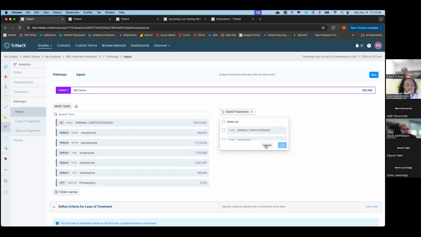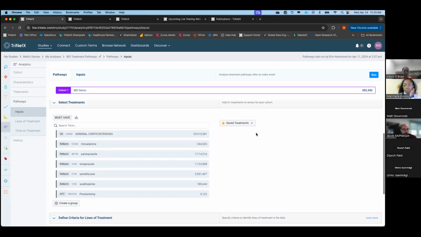You can just add them all to it, or you can use this search bar just as we are doing our query, and type in either the name, the code that you're looking for, or anything like that to add them to the query here. You can also add a grouping. So we use the example of if you're looking at different chemotherapies, and there are a number of different medications that go into it, you can add a group for it, and it'll actually be named the group instead of showing each medication individually. So you're able to do that just by clicking on this create group here.